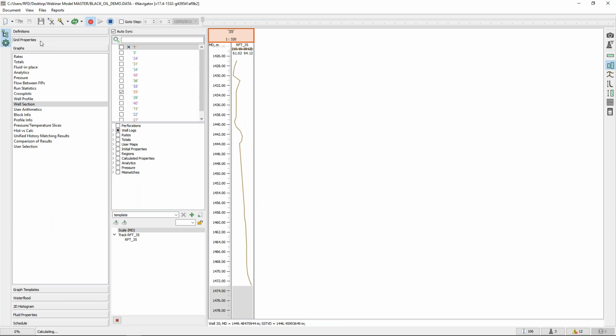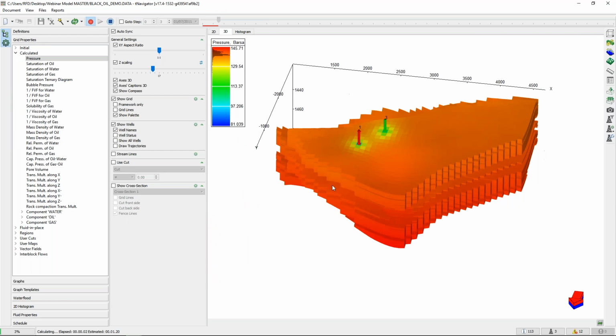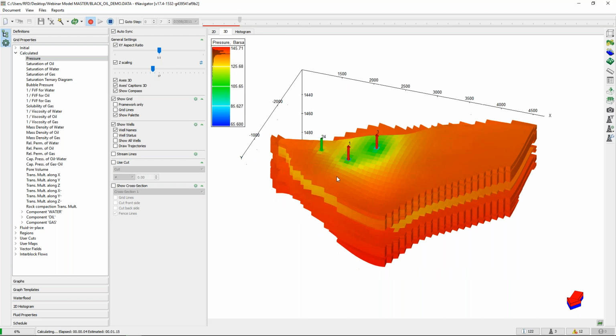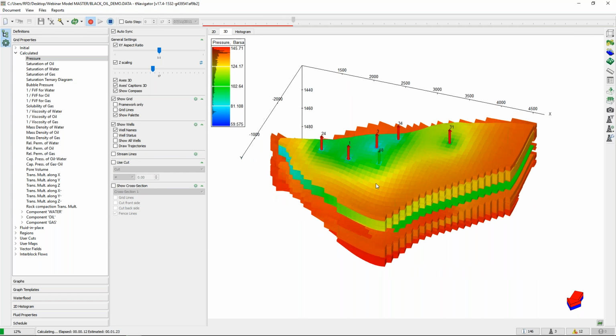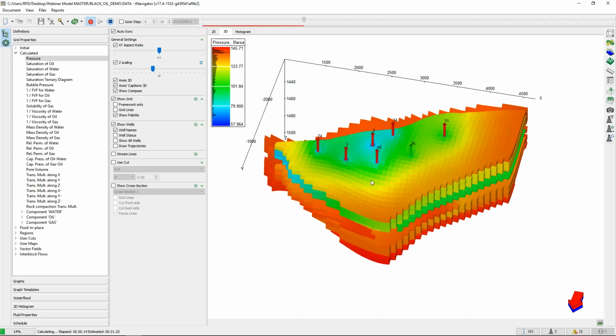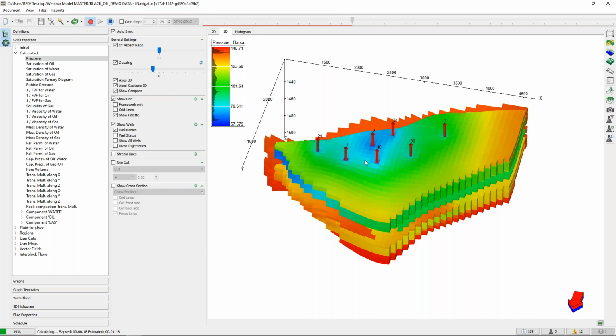I'm going to go back into grid properties and just show you a couple of things about tNavigator. As you can see, we have a time slider at the top. This goes through every single time step. Next to it are the dates and the actual time steps as well. We save a map for every time step we have, so it's almost, in inverted commas, a live feed to how your model is doing.